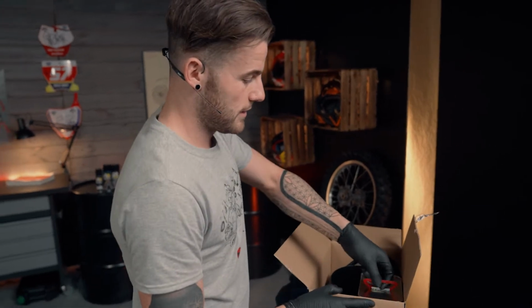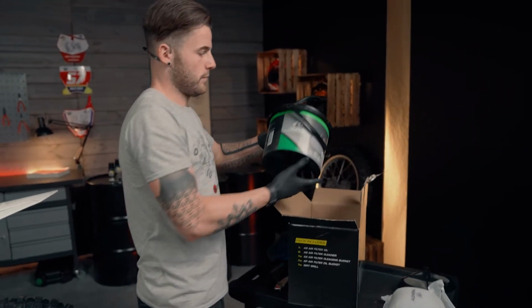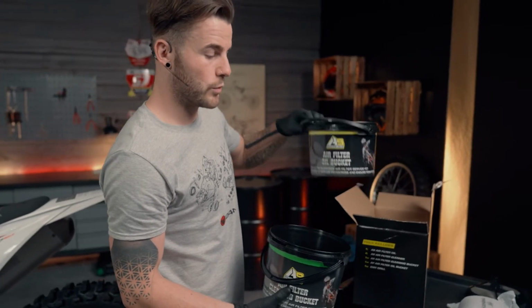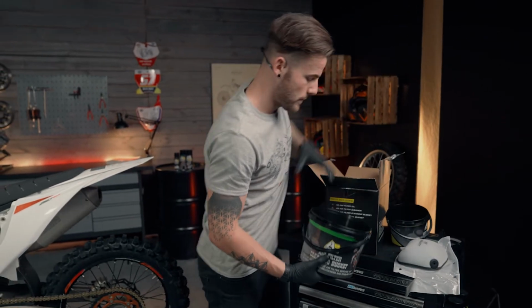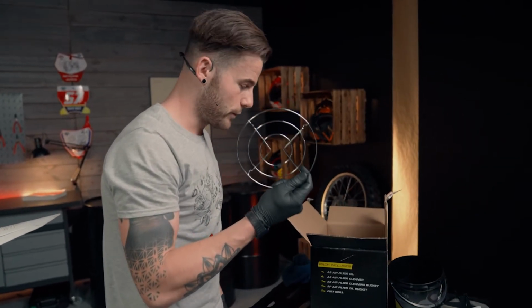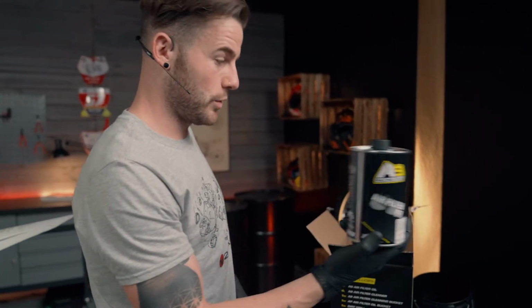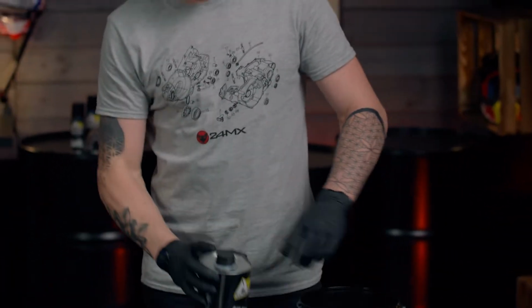So in this kit, as you can see, we've got one filter cleaner. We've also got the cleaning buckets and also the oil bucket, which we're going to use to oil up the new filter. So we'll leave that one up here. Also the dirt grill, which we're going to show you when I clean the old filter up. And importantly, the air filter oil, which we're now going to use to oil up the new filter. So you're simply going to open up your air filter oil.